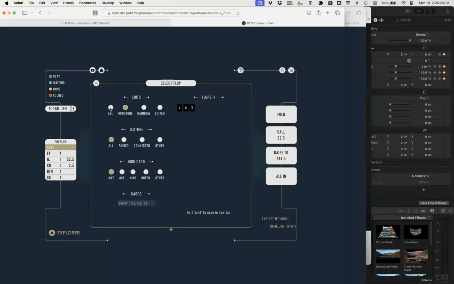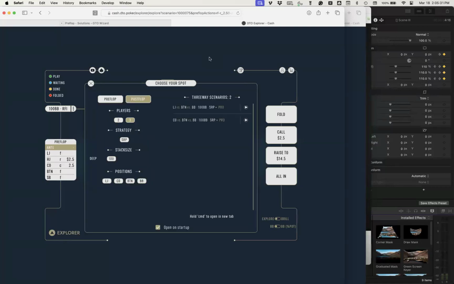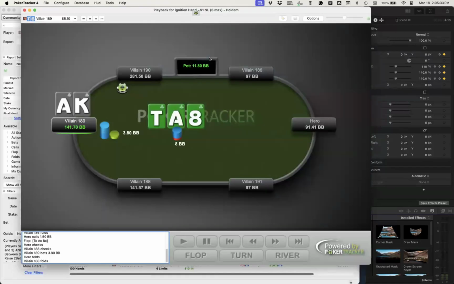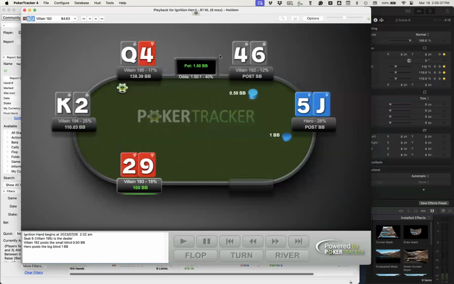Cutoff button. And this is going to be another monotone. 753 is the only monotone we have. So we're done. There's nothing like it. These are not the droids you were looking for.